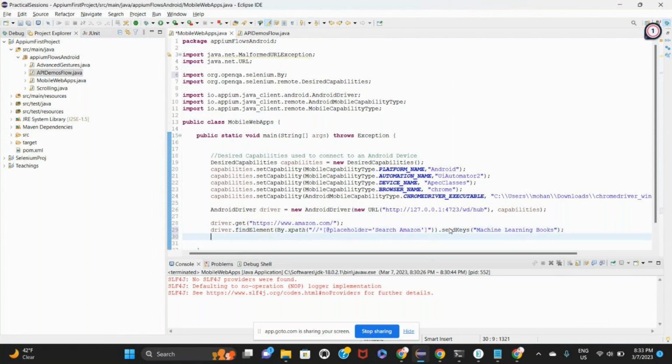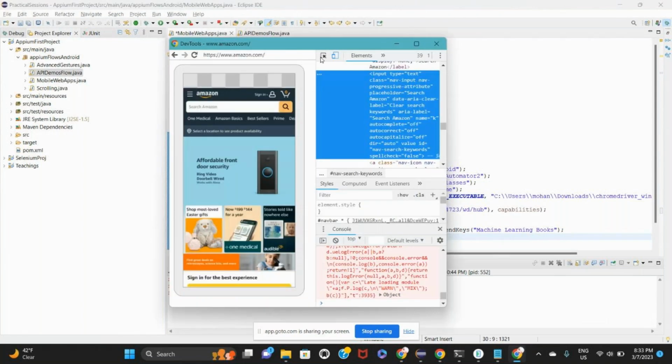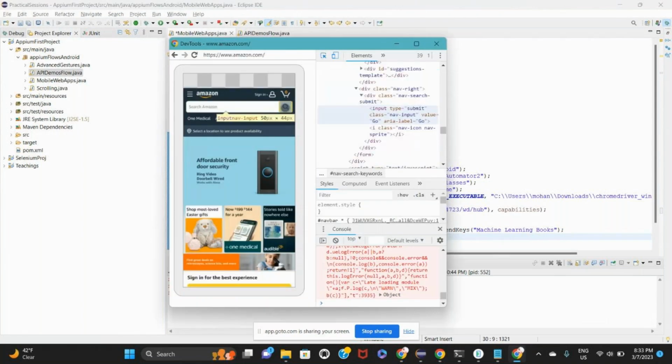and then I need to click on that search button, right? So after this, I should be able to click on this search button. I'll go with type is equal to submit. Control A, Control C, construct an XPath again, or value go is something more precise, I guess. Value go.